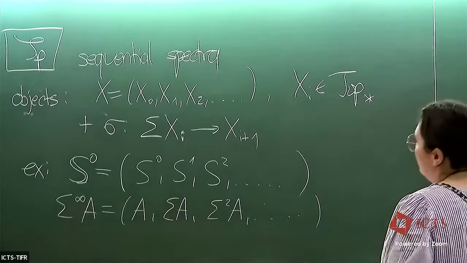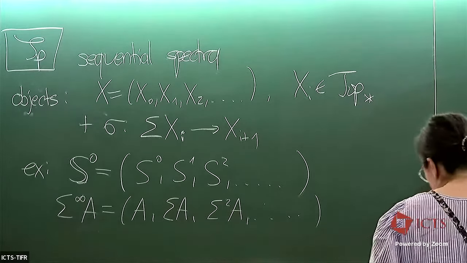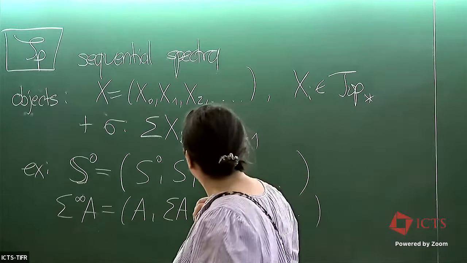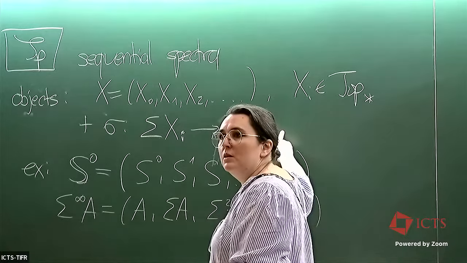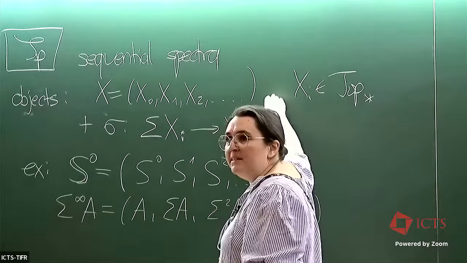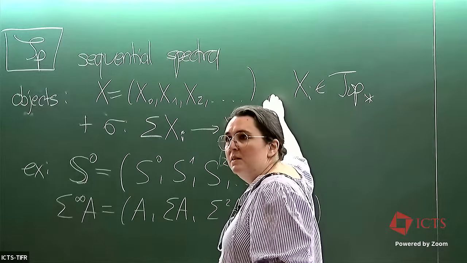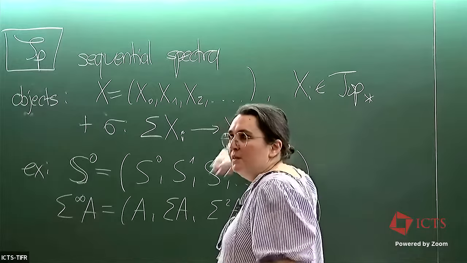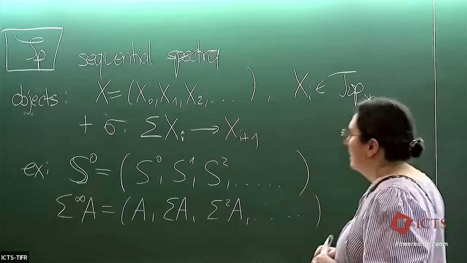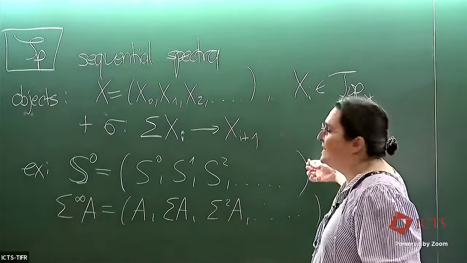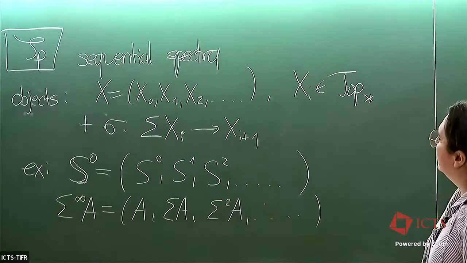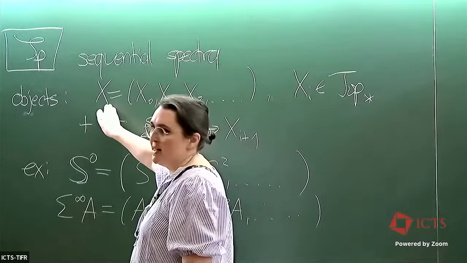Well, why would you do that? No, it doesn't have any properties, just a map. Of course, the map is part of the data of the spectrum. So different maps give you a different spectrum. Here, I didn't write down what the map is because I said what it is. But yes, the object X depends on what those maps are.